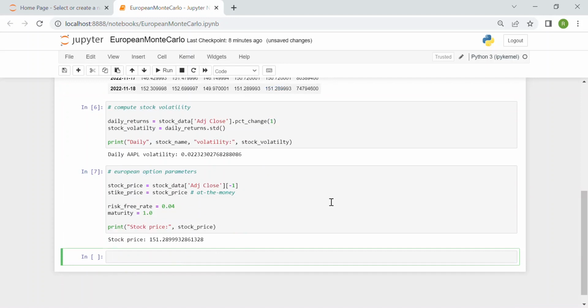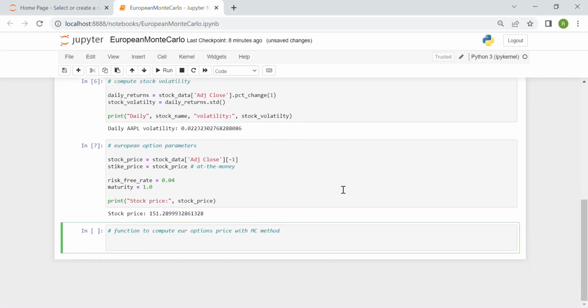And okay, now we can build our function to compute European option price with Monte Carlo method. Okay, we have to define this function. We call it, for instance, European option price.